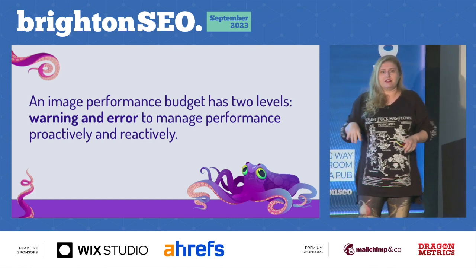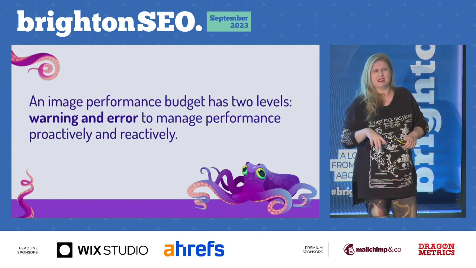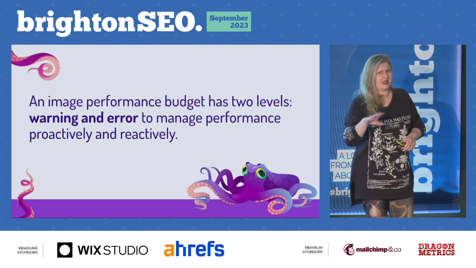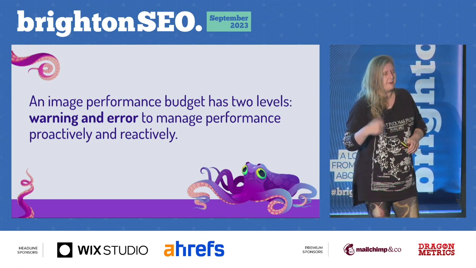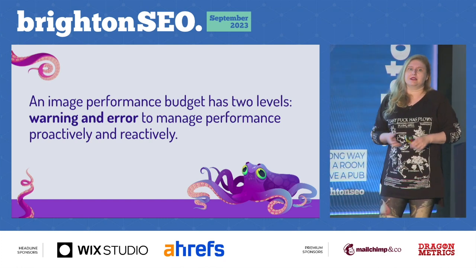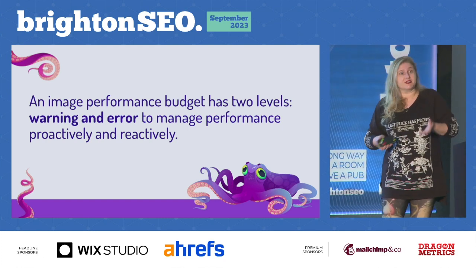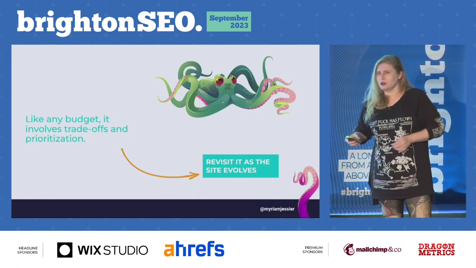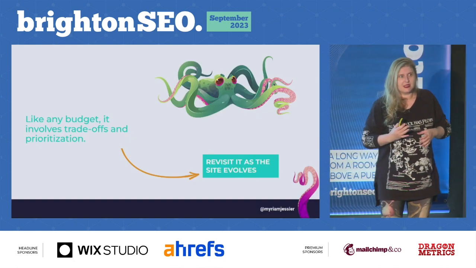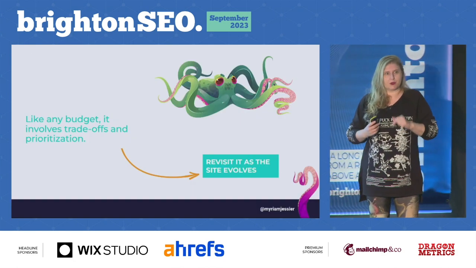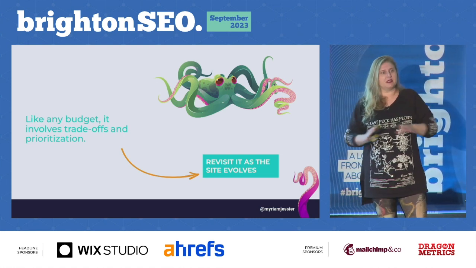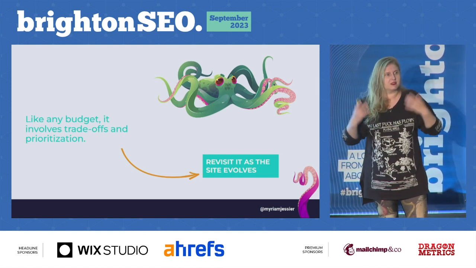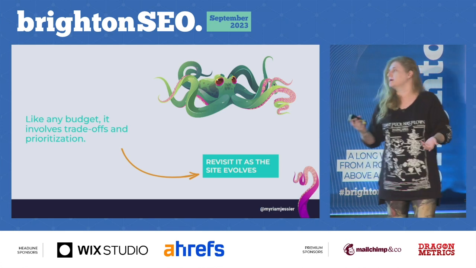Okay? So proactively is tell me before Google tells me there's a CLS problem. I don't want to have that warning. Let me handle it. Okay? And then reactive is oopsie, doopsie, let's fix it. So this means that your 2 levels, it's up to you to figure them out as well. There is no documentation on this, but this is a great process to communicate and improve that problem.